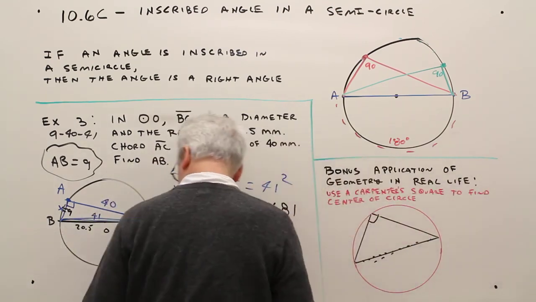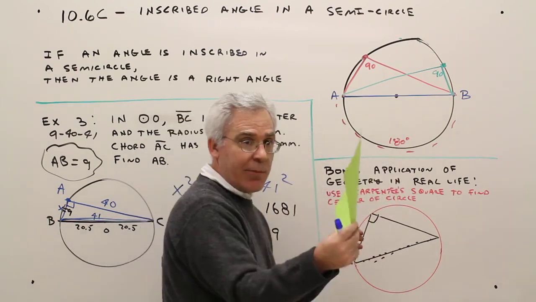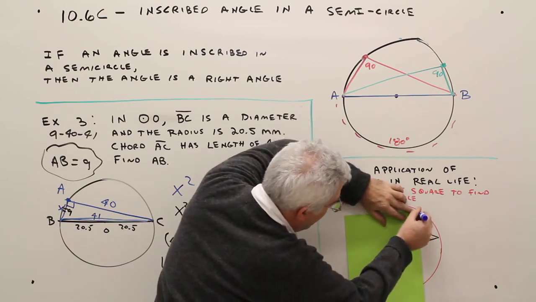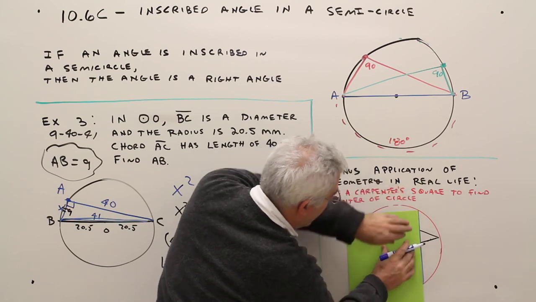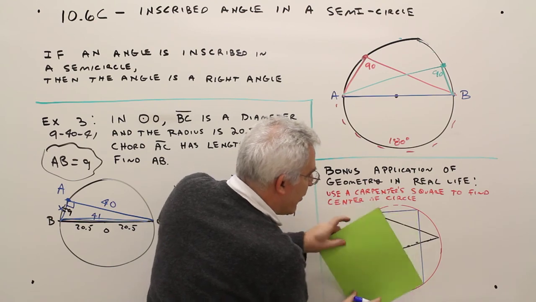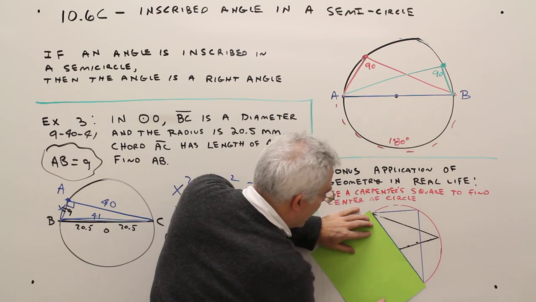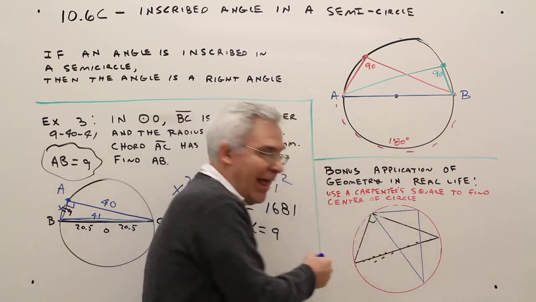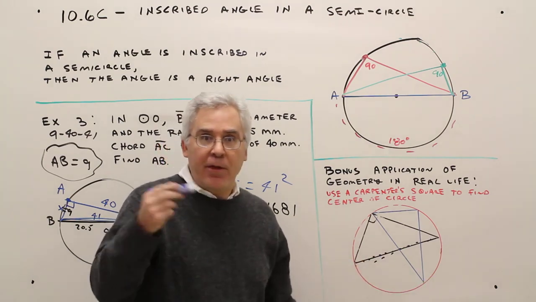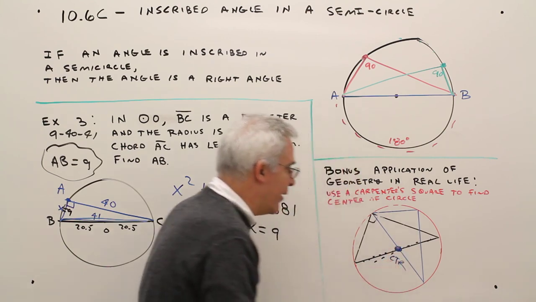I can do it again in a different location. So I'll take my carpenter's square and I'll put the vertex over there. And I will draw there. And I will draw there. So now I know that this is also a diameter. Well, if the black chord was a diameter, the blue chord is a diameter, and they both contain the center, that's how you can locate the center.